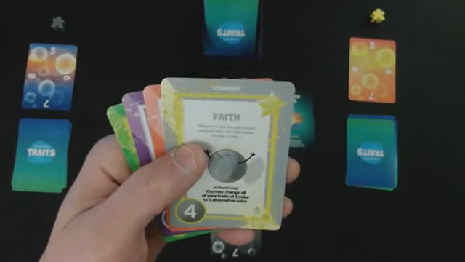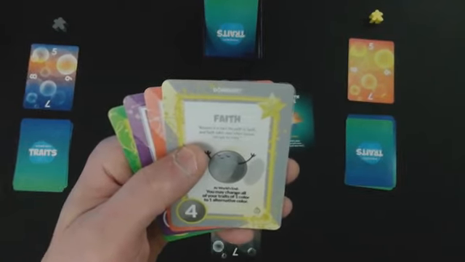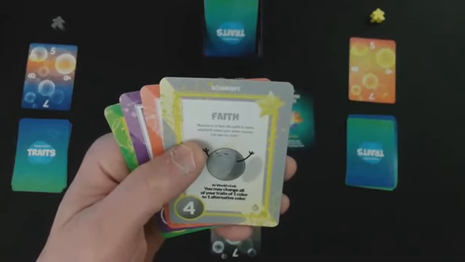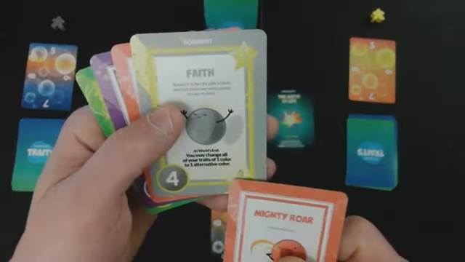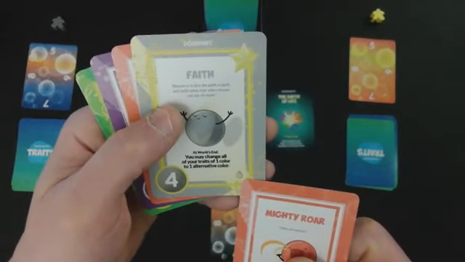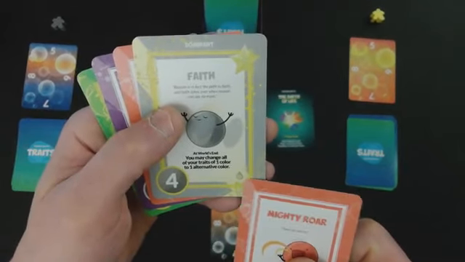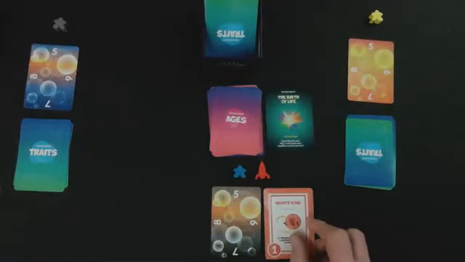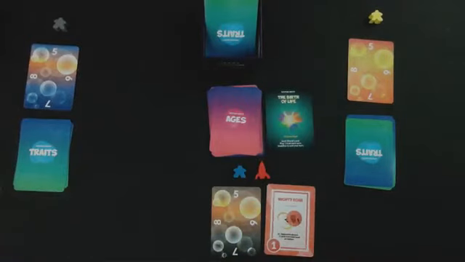There is a situation where an age card will allow you to perhaps play a third dominant. It is the only time you can break that rule. You may also note that down here are some end game scoring conditions. There's a little teardrop here, and a little trillium sign on other cards. For now, though, being a take-that game, I am going to play Mighty Roar.